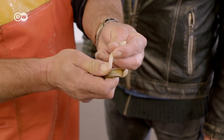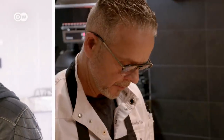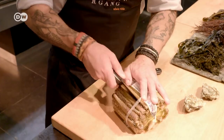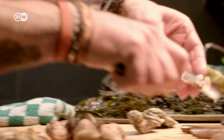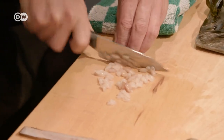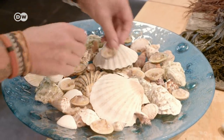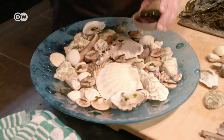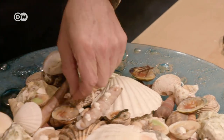Before he heads back to his restaurant, Edwin Finke samples a freshly caught razor shell. What's very important for the shells is that they have to be alive. Some people say, "oh, it's moving" — yeah, of course, because you have to eat it alive. Depending on the season, Finke serves up around 20 different varieties of shellfish. The beautiful thing is they all have their own taste — one is sweet, one has a bit of sour. Then we have the redhorn, which brings another extra dimension to the shells.